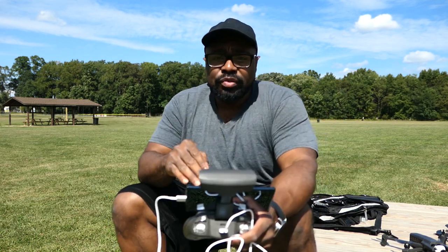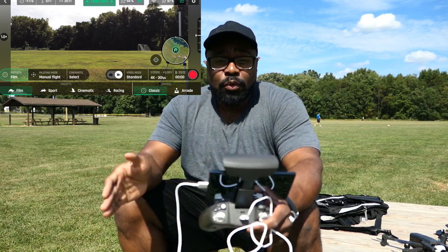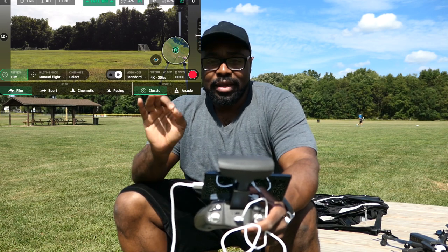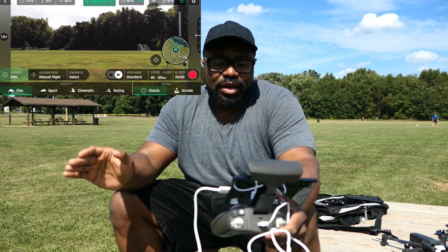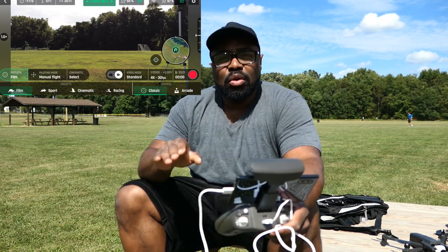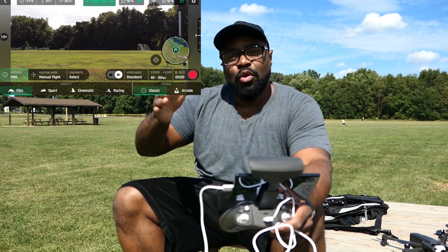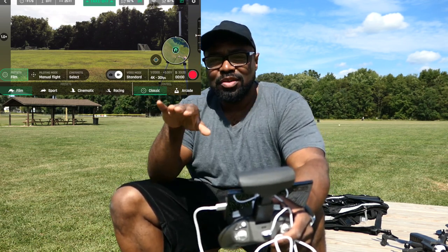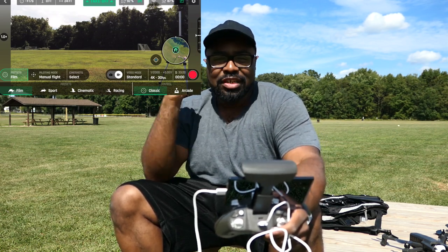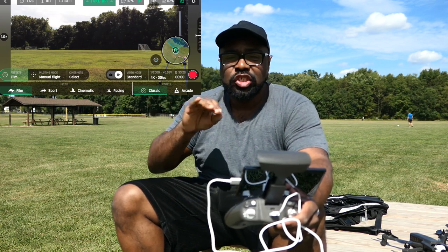The drone is powered up and we're on the main screen. Another thing I wanted to check was whether there were any more features in the software. When I clicked on presets, I found there are four total settings: two original and two new ones, plus an additional control setting. The original film mode and sport mode are like tripod mode and sport mode for DJI drones. They added cinematic modes — cinematic and racing — which give you a point-of-view version similar to airplane mode on DJI drones. In cinematic mode, the camera banks with you during turns, giving you a bird's-eye effect. Racing mode is still POV but with much faster speed, like sport mode with POV added.